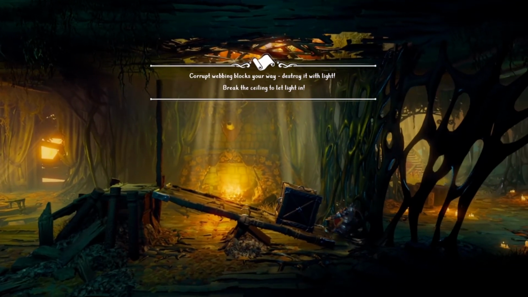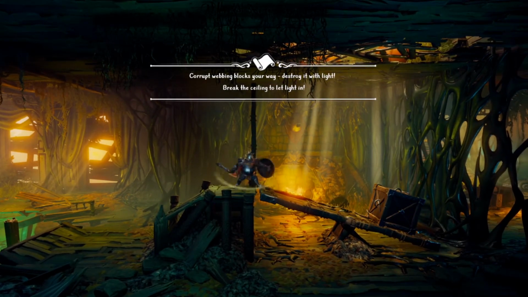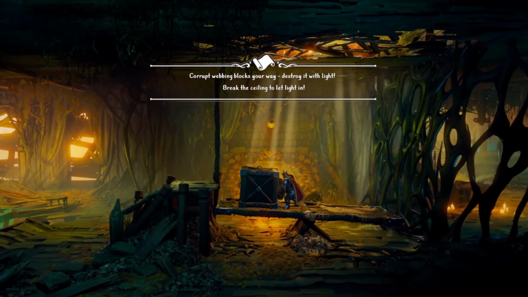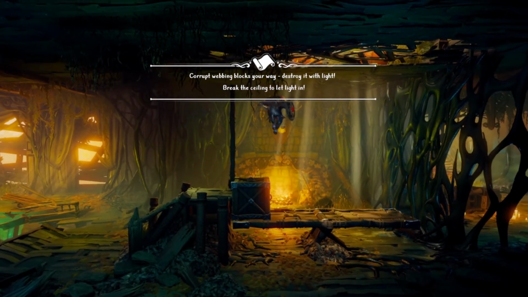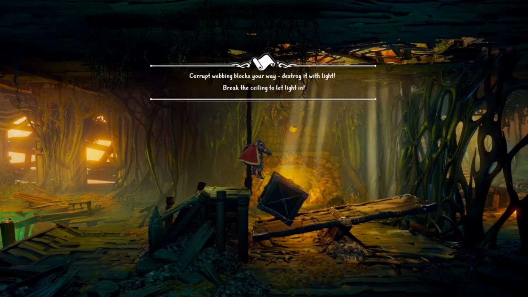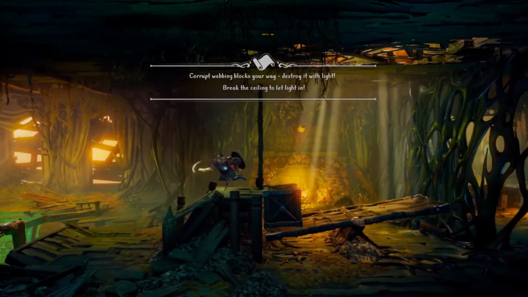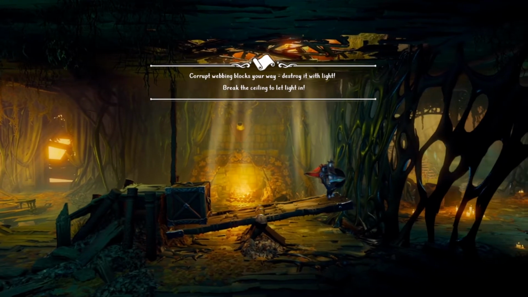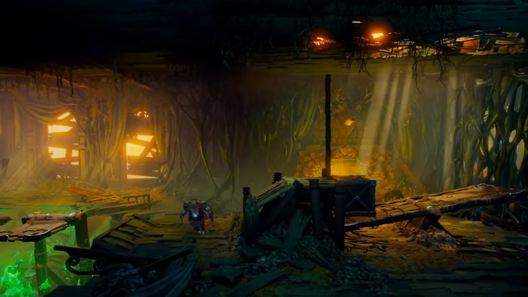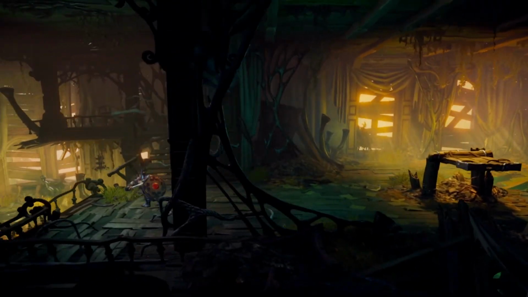Oh! Wait. Corrupt webbing. I don't know what I was trying to say. Oh, okay, I see. They need me to push this way. And then... what? Come on, fat boy. He's chunky. He should be stronger than that. There we go. How in the heck... does he have another ability that I don't know about? I don't understand. I might be here a while. What am I missing?